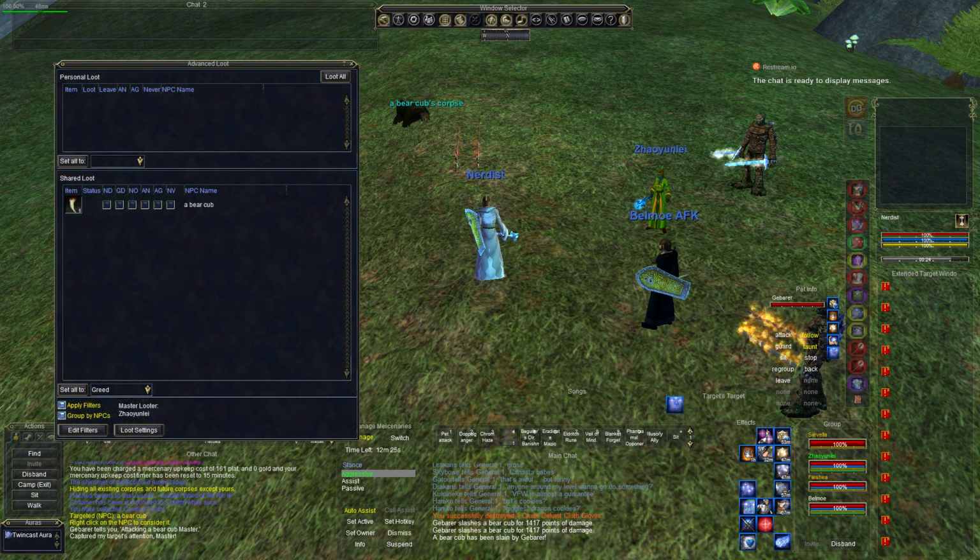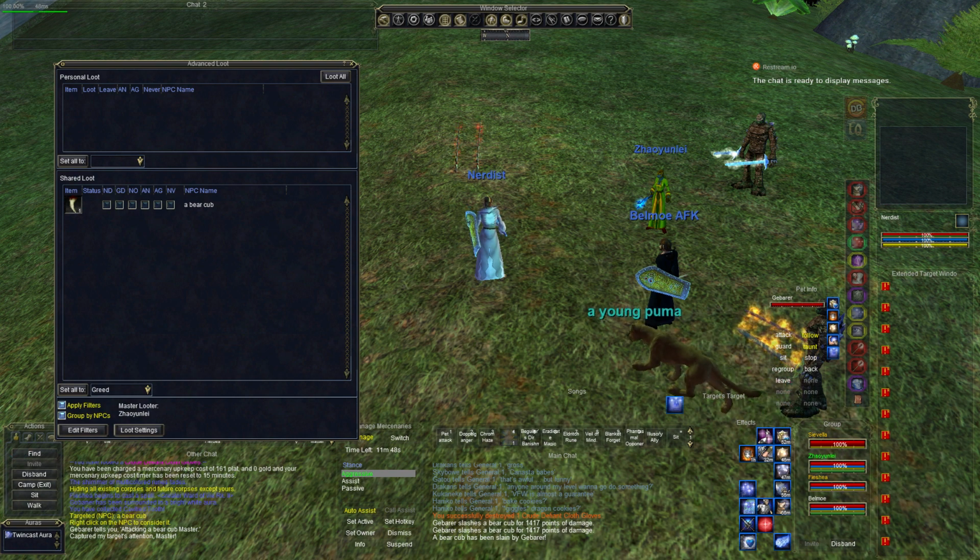So now we have a couple options here. We can set everything to greed, need, always need, and whatever. Let me explain what these mean. First thing you need to know, need overrides greed. Notice how it's a little more left of GD. GD is greed. I want the item. Need means you're going to bypass the loot roll and everything. You're just going to be able to get that item. Greed means I will roll for the item against everybody else that hits greed too. And then we have no, I don't want it.